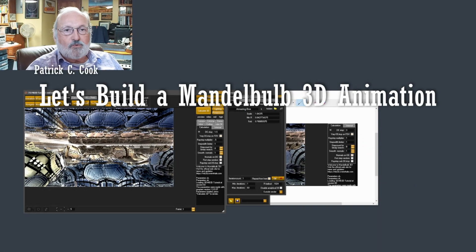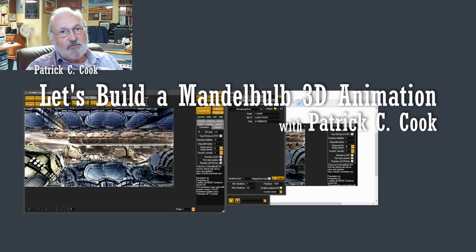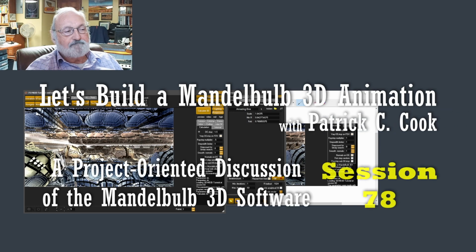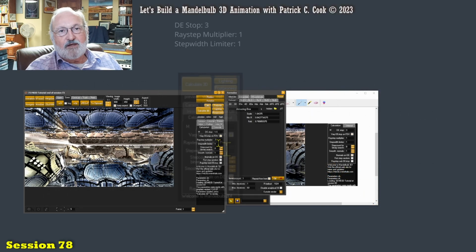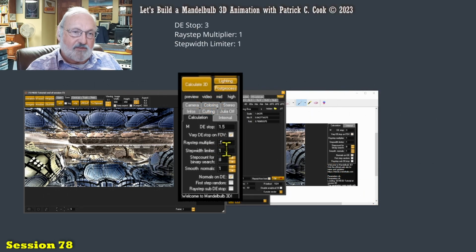All right, continuing on as we move through this series, we've been talking about the calculation properties. We talked about DE stop, DE stop on FOV, the ray stop multiplier. Step width limiter doesn't really have much of an impact anymore, but it's there.